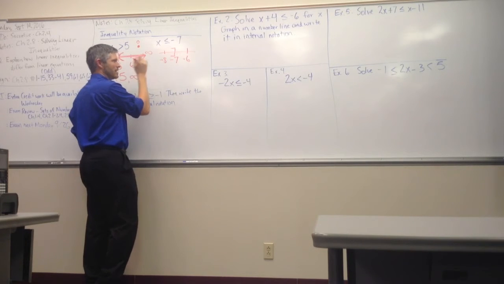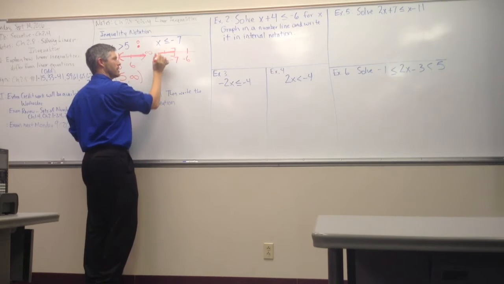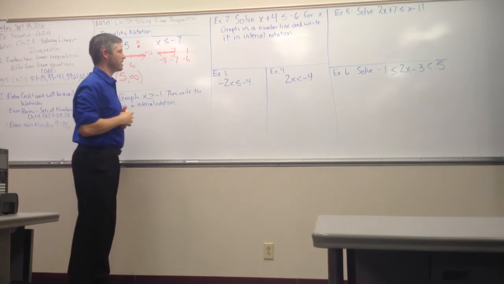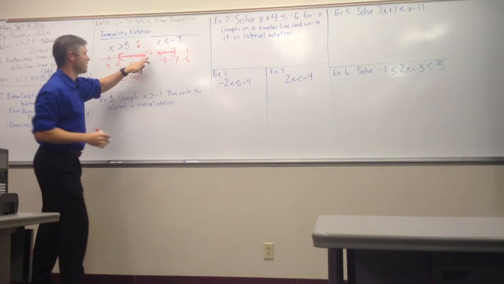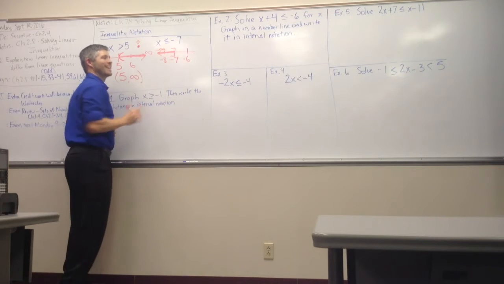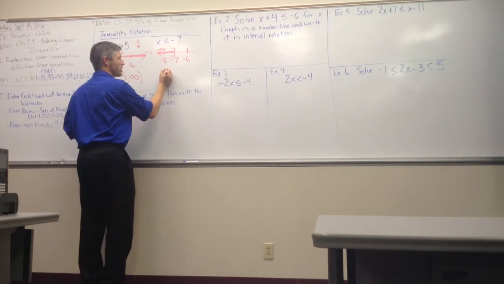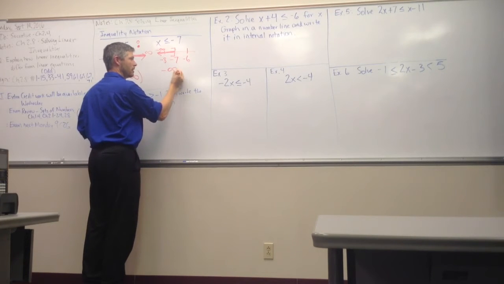-8, -9, -10, etc. So again, in order to facilitate drawing what it looks like, draw a nice little arrow going this way that says all of those numbers down there are less than or equal to -7. This way is towards positive infinity. Going that way is going towards negative infinity. In order to write the set of numbers that make that a true statement, we would go from negative infinity up to, in this case, -7.